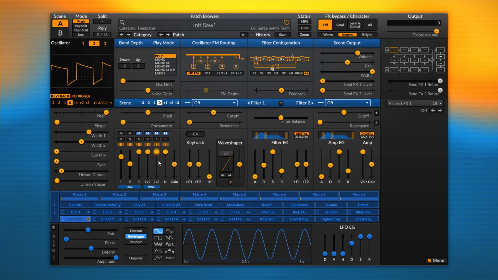If you want to add a very simple ring modulation, you can use the ring channels inside the mixer. We have 1x2, meaning that we're gonna take the raw output from oscillator 1 and multiply it by oscillator 2. So let's have a listen without and with ring modulation.